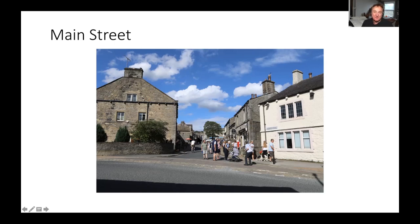But it's well worth continuing up here, because quite often if I come to Grassington, I bypass those, go straight up the main street, and at the top there, there's a Devonshire Institute. Carry on up Moor Lane. That's the lane that leads up to the lead mines. And just a little way up there on the right-hand side is another free car park that holds probably about 50 cars. But we'll see that on the bit of film later on. So let's go up the main street.